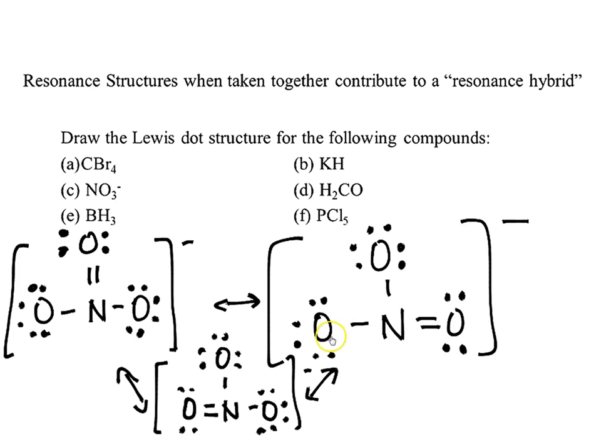Okay, and that's the only thing that's different about them. You're not rotating the molecule, you're just drawing an alternative structure that meets all the requirements and is equal in energy to the first one. So with these oxygen atoms, we're not moving them or rotating the molecule, we're just moving this double bond to be up here. And remember, the true structure would be a hybrid of these 3.